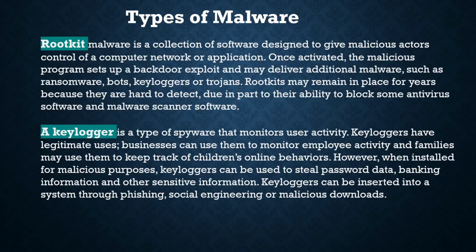Businesses can use them to monitor employees' activity, and families may use them to keep track of children's online behavior. However, when installed for malicious purposes, a keylogger can be used to steal password data, banking information, and other sensitive information. A keylogger can be inserted into a system through phishing, social engineering, or malicious downloads. So this is the overview of the types of malware we have. I hope you understand the types of malware.